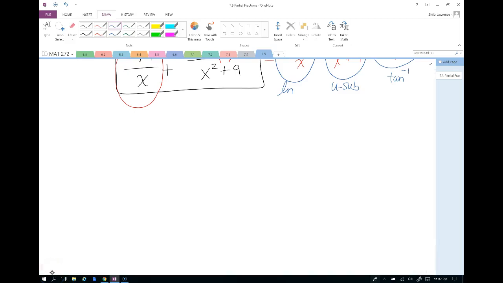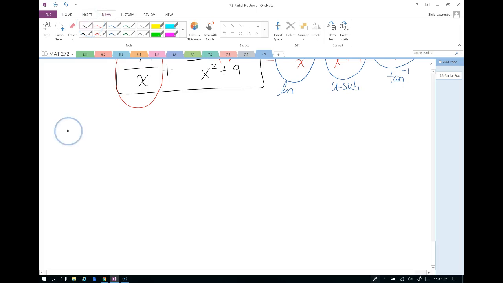Finally, I want to work through two complete integration problems where we have to start with the partial fraction decomposition. We've got to check to make sure we have proper fractions. We've got to solve for our arbitrary constants, and we're not done until we've actually found the antiderivative as well, because that's our ultimate goal here.